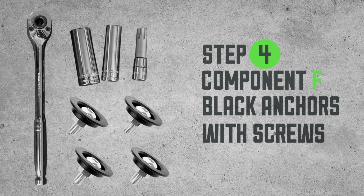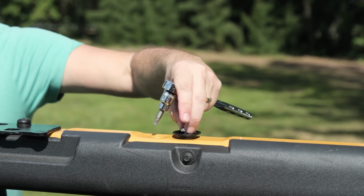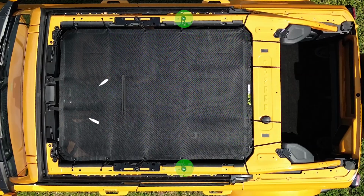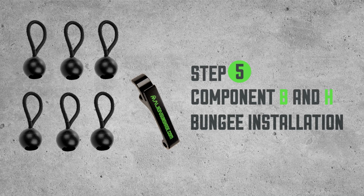Step 4. Component F. Black anchors with screws. For side anchors, insert the black anchor with screws into hole 8 on each side, ensuring they're firm but not overly tight. Step 5. Component B and H.